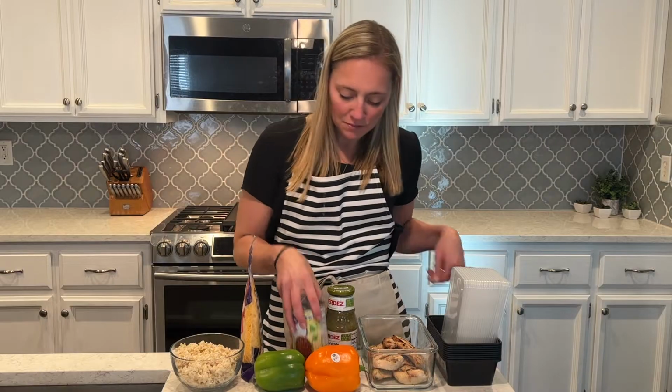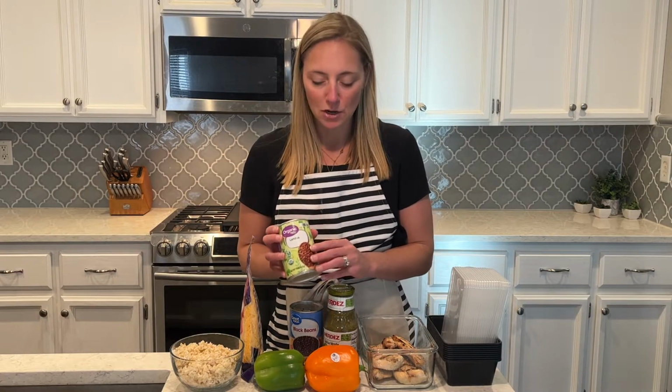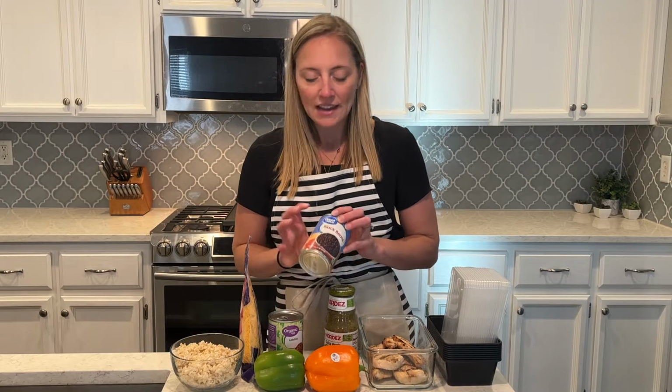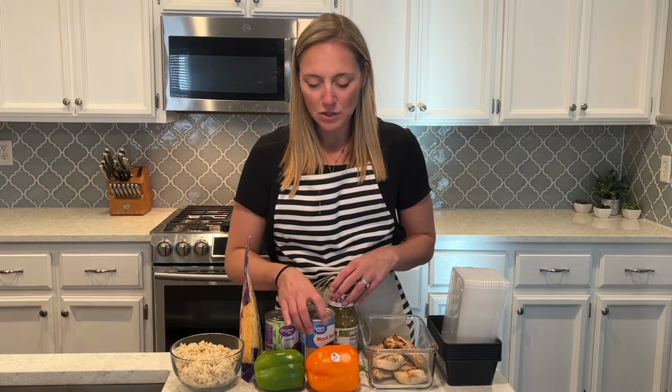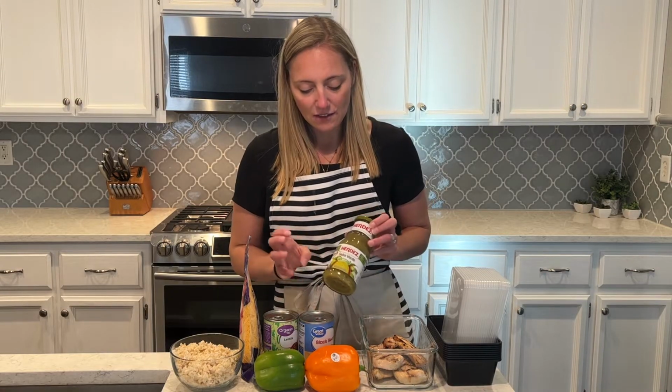I have a can of lentils, super high in protein, high in fiber, great for you. And some black beans, also high in protein and fiber. So this is a really good, healthy, high protein meal. And I have some green salsa, shredded cheddar cheese, and I have some cooked rice. I made some brown rice last night, so I'm going to use the leftovers of that.